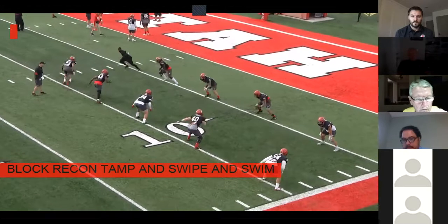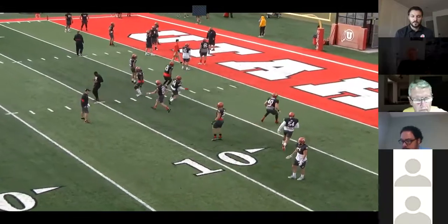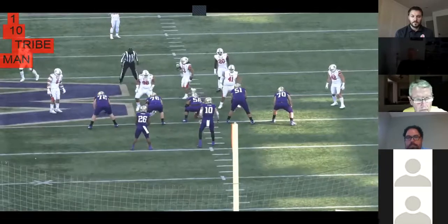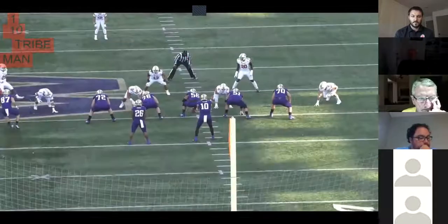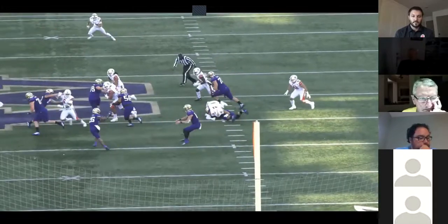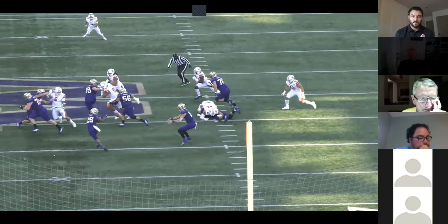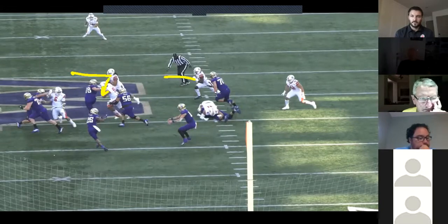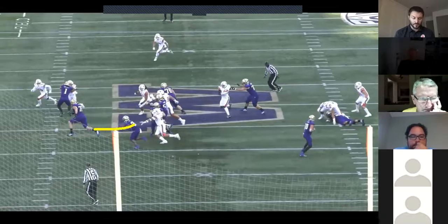So keep his hands off of you, evade as I'm coming through, and this is what it looks like right here. So lateral play. This is a toss play. We're not going to engage any of these blocks. We're working lateral. We're not working downhill. This ball is out in front of me, and I've got to work downhill at it.